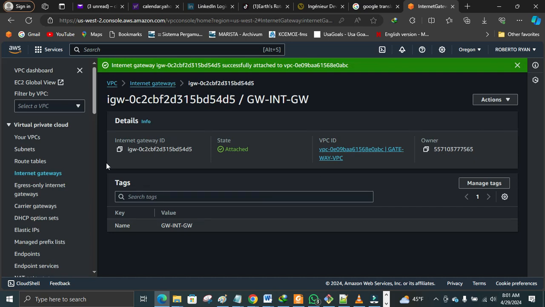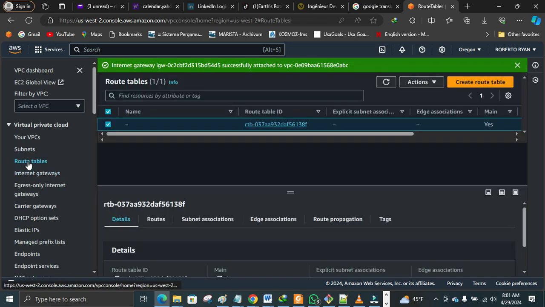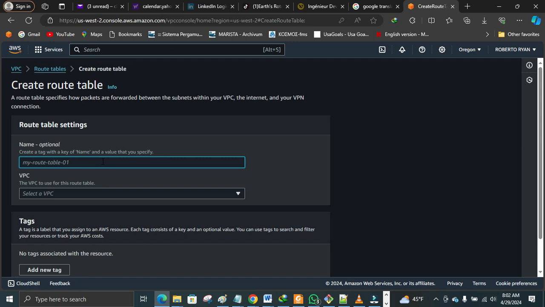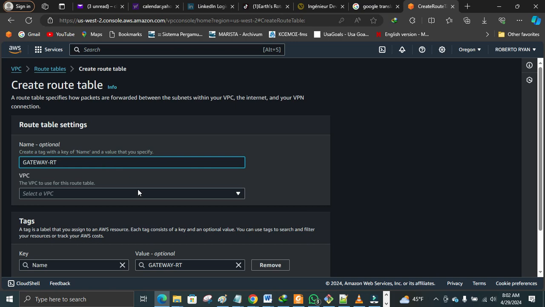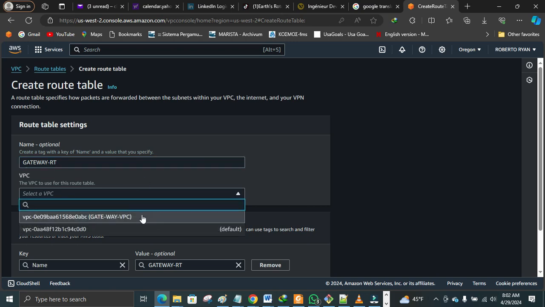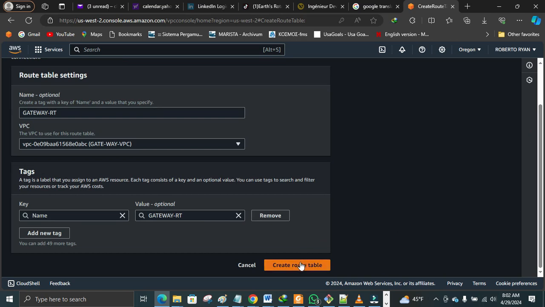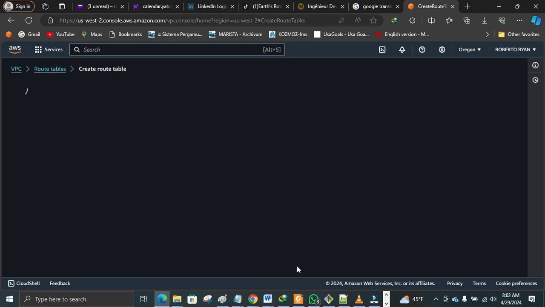Next, I create my route table. I call it gateway route table and put it in my VPC, and then I create my route table.